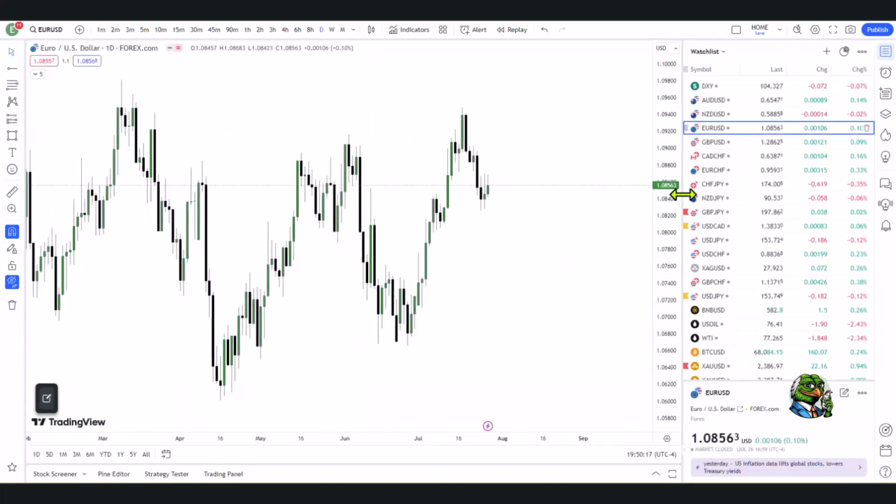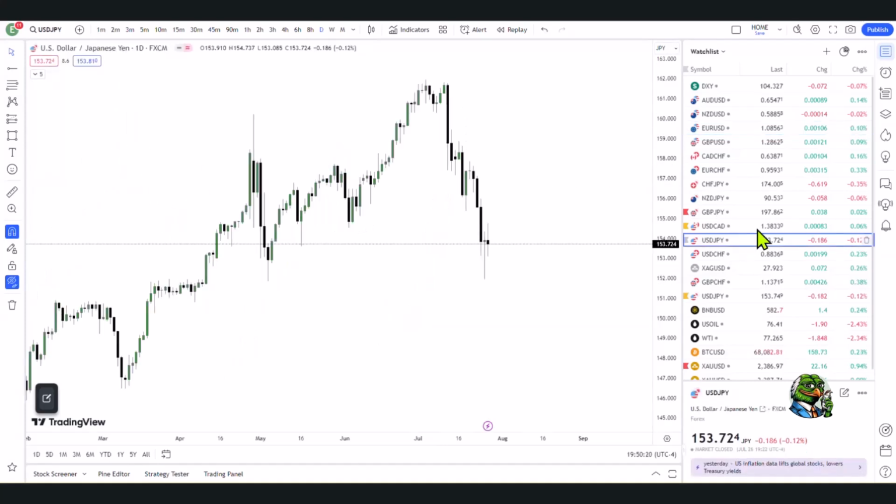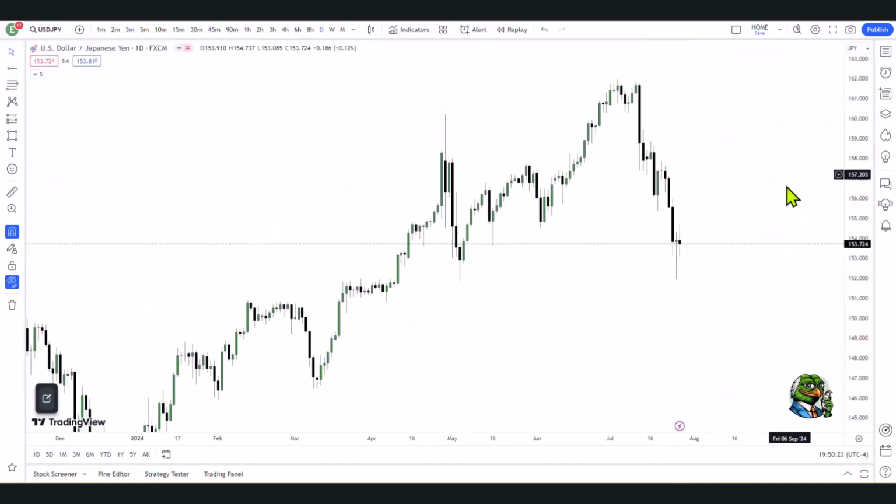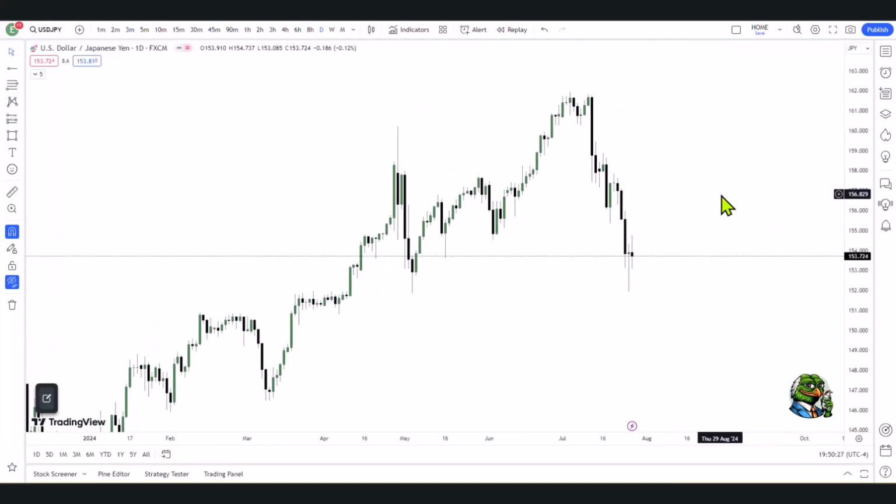Okay, now the other pair I might look at is the Japanese yen. I know there's some heavy news coming in for the Japanese yen. And this is also, do I have any lines on here? Not really, I'll just get rid of them. I don't like to keep lines on my charts. Once my trading's over for that market, I'll take them off. So for the yen, we've taken out this liquidity, I believe. No, we haven't. So there's some equal lows there.